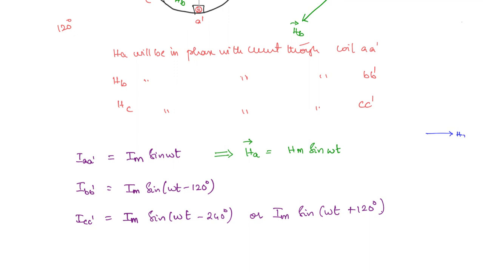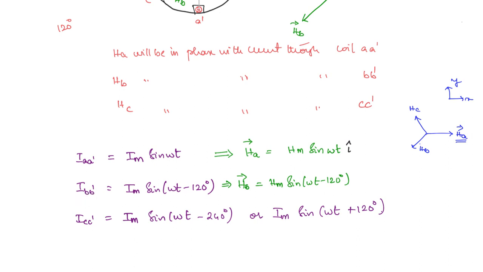We saw that this is HA, this is HB, and this is HC. Okay. So now if you take the Cartesian plane, this is X and Y. So how can we represent this HA bar vector? We can represent it with its magnitude, which is HM sine omega t at any point of time. This is the magnitude, and the direction you can write as I cap, right? Now what about HB bar? HB bar will have the same magnitude HM as HA, but the phase will be 120 degrees lagging. Okay, same phase as this current, the current through coil B.